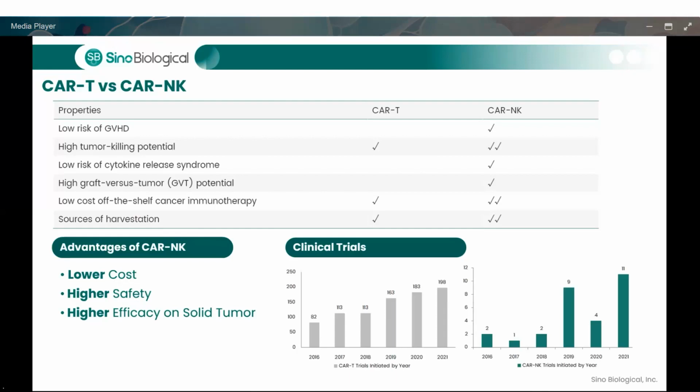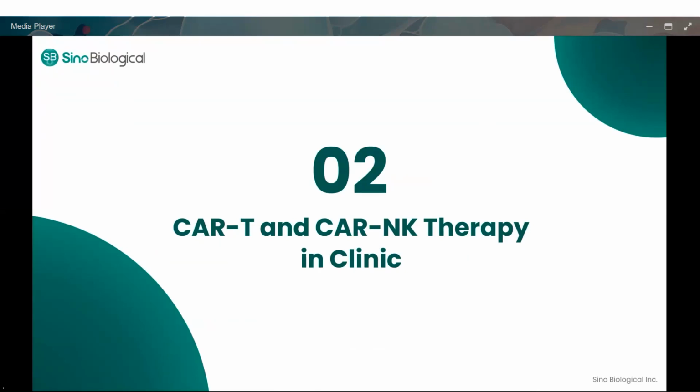As the market continues to expand, novel therapies related to CARs are constantly emerging and being validated in clinical trials. There are more than 200 clinical trials being developed each year, targeting both hematological malignancies and solid tumors. With CAR-T and CAR-NK in human cancers being discussed, please let me introduce more clinical performance of types of CAR-associated immunotherapies.